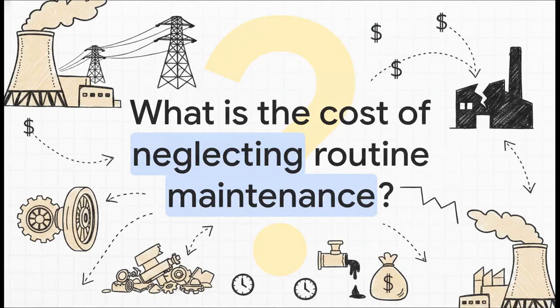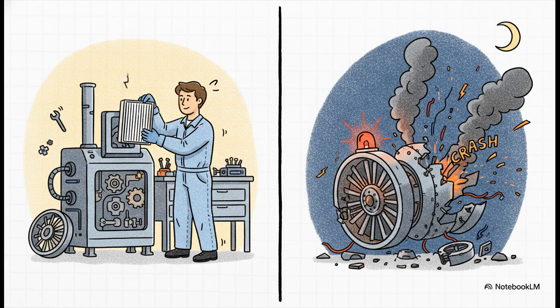You know, you might save some time and budget today by skipping a few things. The plant might even run just fine for a few weeks, maybe even months. But what is the ultimate long-term cost of ignoring that routine and preventative care? Well, it's a guaranteed recipe for total system failure tomorrow. The source material explicitly warns that neglecting basic things like oil changes and bearing lubrication will inevitably lead to a dramatic increase in unscheduled, highly stressful emergency maintenance. We're talking about the difference between scheduling a quick, cheap shutdown for a filter change versus having a multi-million-dollar turbine unexpectedly seize up on you in the middle of the night.